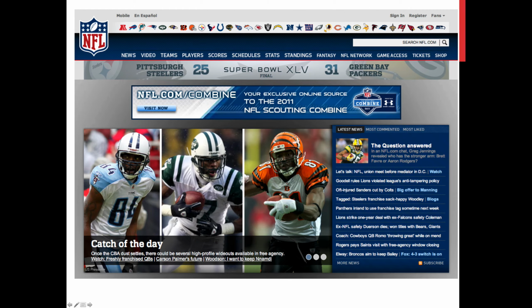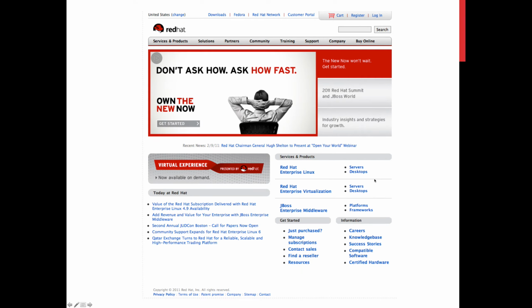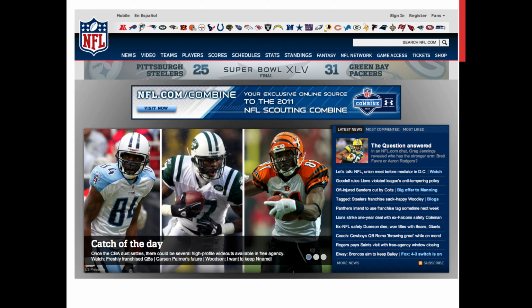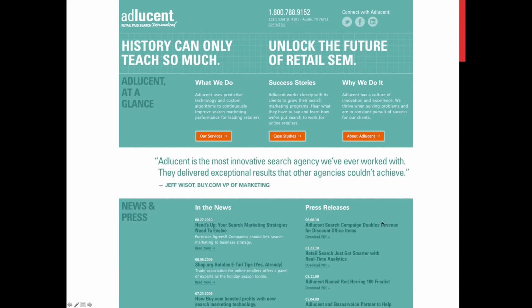Same thing for NFL.com. This is an older version of NFL.com, but you can see the same idea. They have a lot of contrast, but not as much as this, right? There's no reds. Reds really pop out, and there's no reds on the site. But there's a lot of information here that's your primary, whereas this is your secondary information. Here's another example where you can actually just break it up using white and using block text. So same idea, just used in a different way.